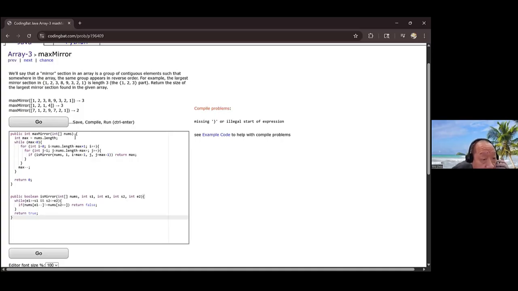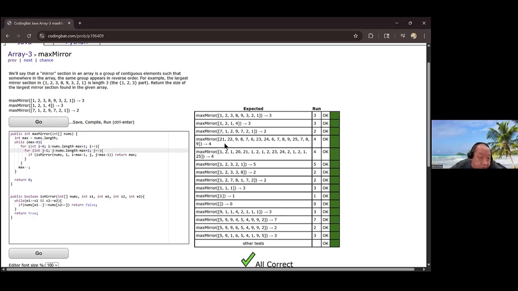Let me be careful. Integer max equals nums.length. While max greater than 0, for integer i equals 0, i less than nums.length minus max plus 1. Oh, here you're missing a 1. Oh, okay. You see?